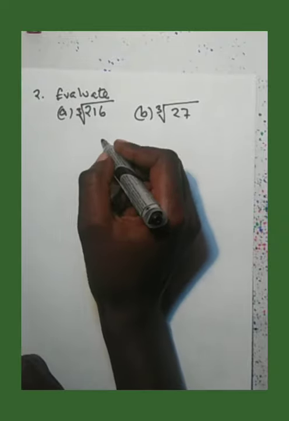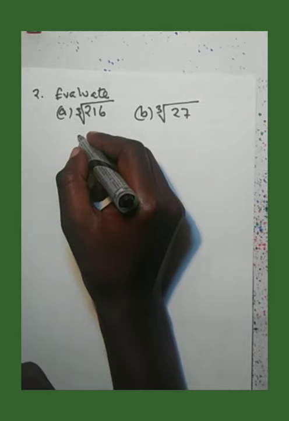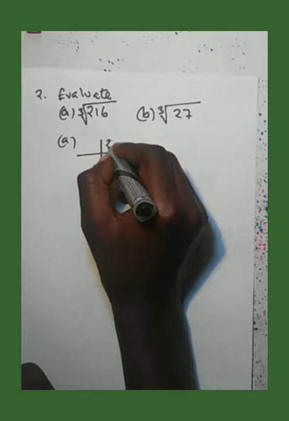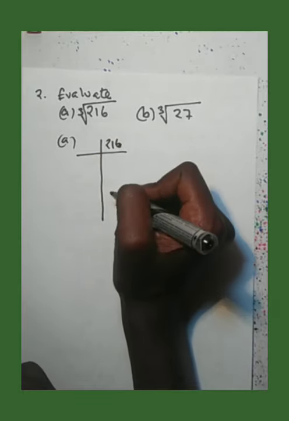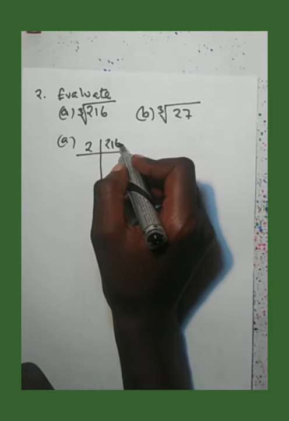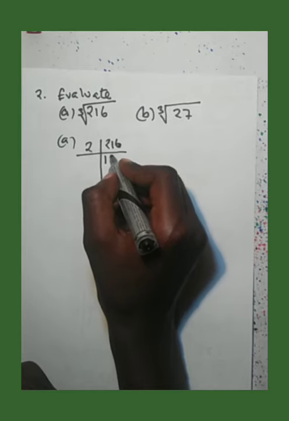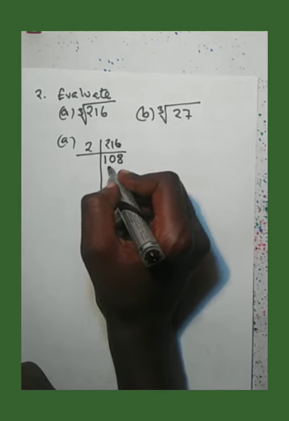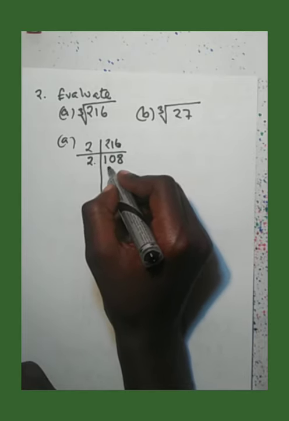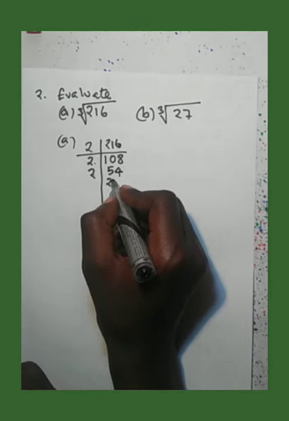So we are going to solve it in the same way we did for square roots. So cube roots, we are going to draw here for the first one. We'll draw, and then we'll put our 216 there. Then we'll start dividing. The smallest number that can go into 216 is 2. Because the number ends with an even number, it means 2 can go in there. So 2 into 216 there, we have 108. And then again here, 2 can go into 108 because it ends with an 8. So 2 into 108, we have 54. And then again, 2 into 54, we have 27.